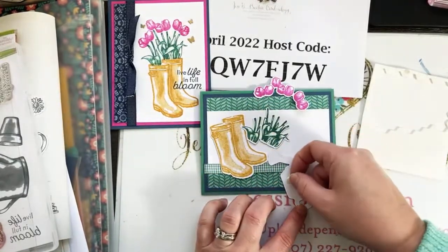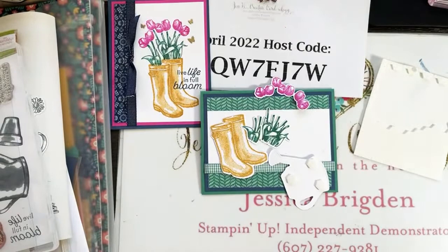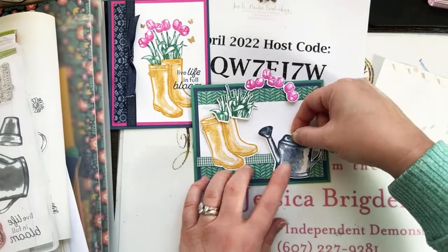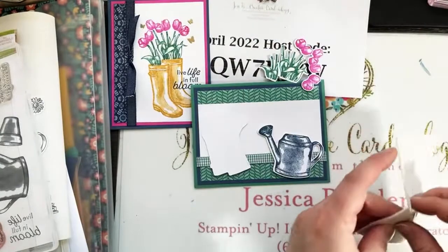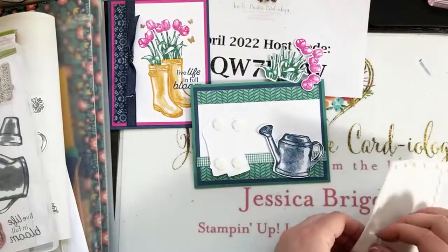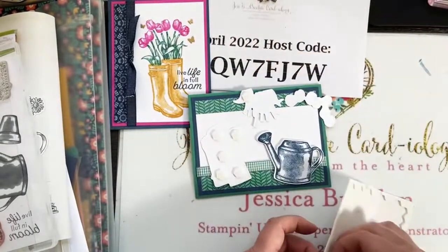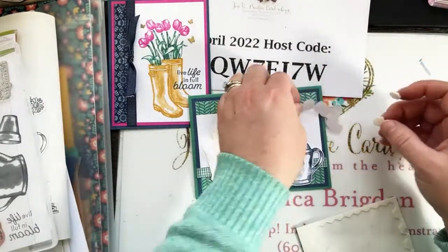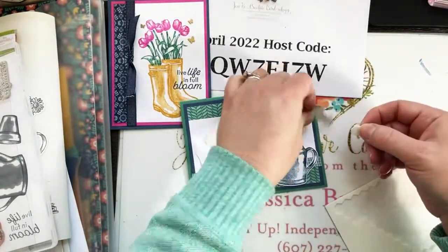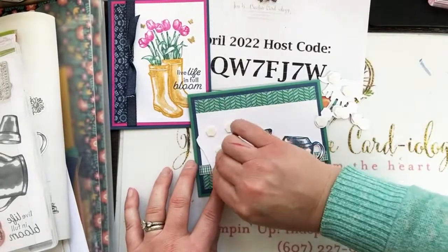Put our watering can on here. This one is going to go down towards the base, and I'm going to angle it here towards the right. Okay, and then we'll put on our boots. I'll use lots of dimensionals here. There we go. Let's go ahead and get these dimensioned at the same time. Okay, so the full-size dimensionals do fit on here. You could, of course, also use your minis. All right, look at that, I match, see?